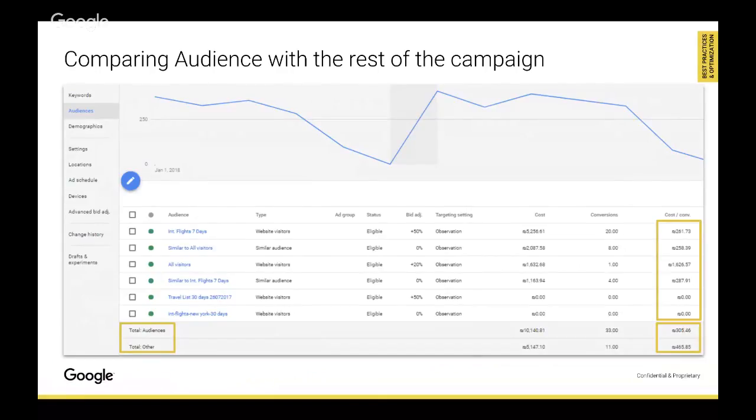And one thing to call out before we move on to the next topic is always monitor your audience performance. On AdWords, you are able to see how the audience targeting is performing as compared to the non-audience targeting. If you go to your AdWords, you'll be able to see audience versus other. So if you want to monitor how your audience targeting is doing as compared to non-audience targeting, you can go to the UI and monitor the performance. This is very important after you set up the audiences, because this will help you identify whether your audience targeting is actually working.